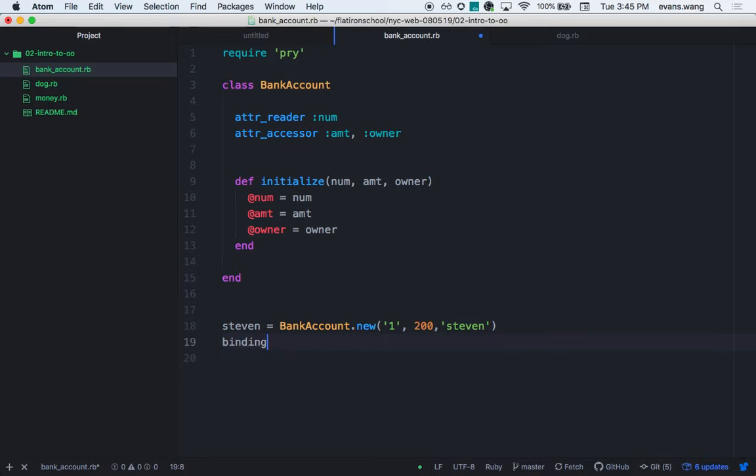All right, let's take a look. We've written a lot of code, but the right thing to do is definitely to test. We should be testing incrementally, but I don't want to bore you, but I want to make sure that we say that explicitly: every time we write something, we want to test it. When I built the reader, I want them to test it. When I built the accessor, I want them to test it. But here, I've kind of built out the class. I've built out a reader, two accessors. I've even instantiated a new bank account.